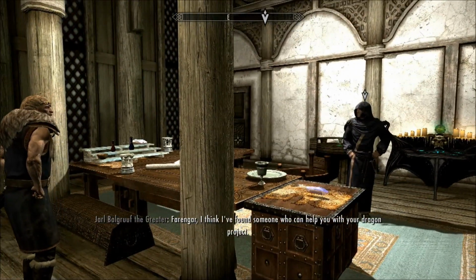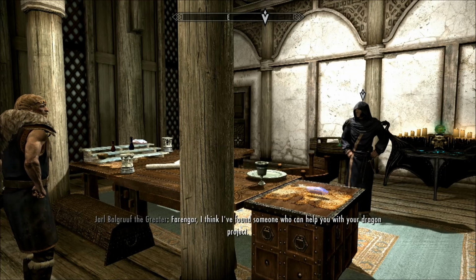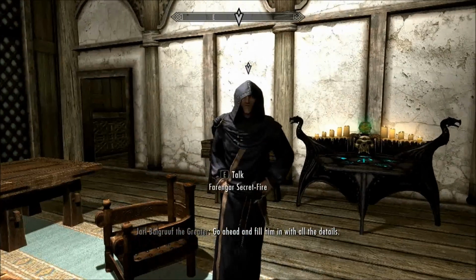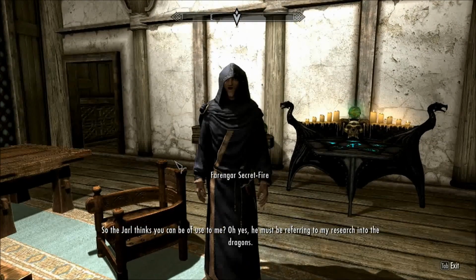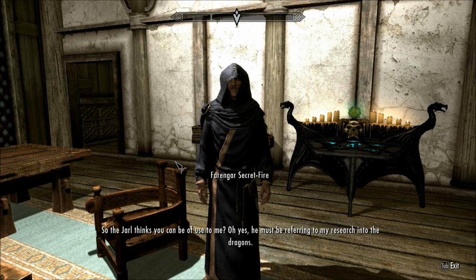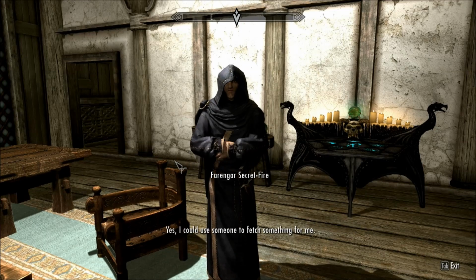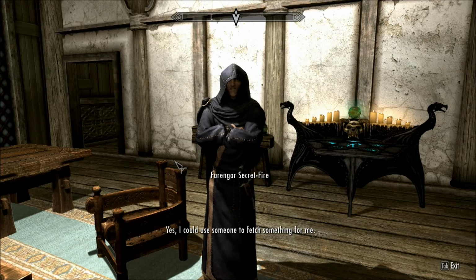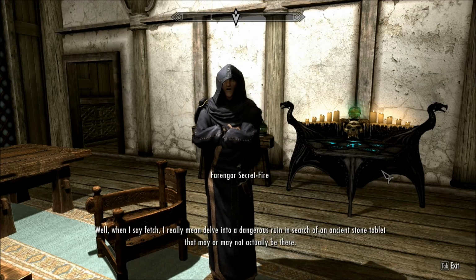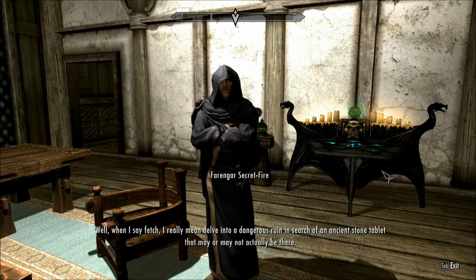Farengar. I think I found someone who can help you with your dragon project. Go ahead and fill him in with all the details. So the Jarl thinks you can be of use to me. Oh yes, he must be referring to my research into the dragons. Yes, I could use someone to fetch something for me. Well, when I say fetch, I really mean delve into a dangerous ruin in search of an ancient stone tablet that may or may not actually be there.